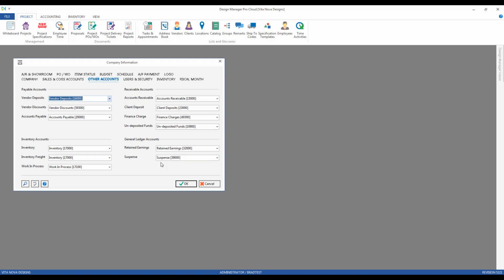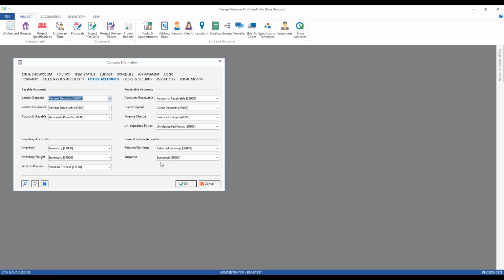Think of that often as a clearing account or a swap account that's used primarily to process accounting transactions between balance sheet accounts and income statement accounts without getting too technical on the accounting side of things. So as you can see, perhaps some of those accounts seem very foreign to you. You do not want to go in here and change those, but having a good working knowledge of those accounts is very important to your overall business model.